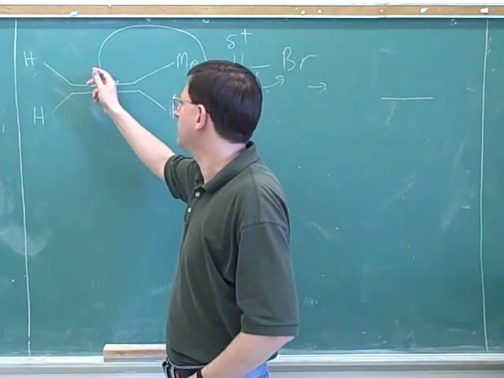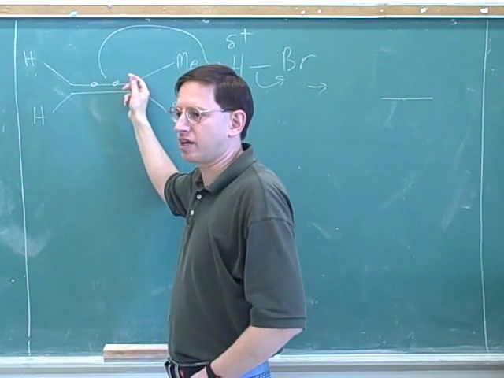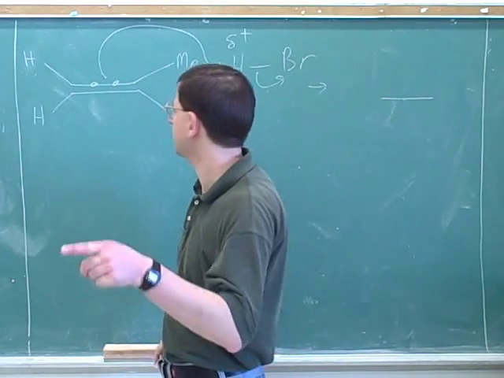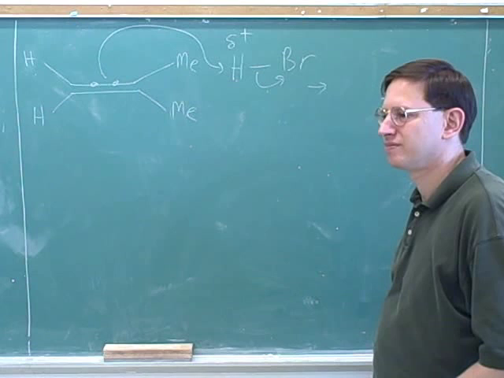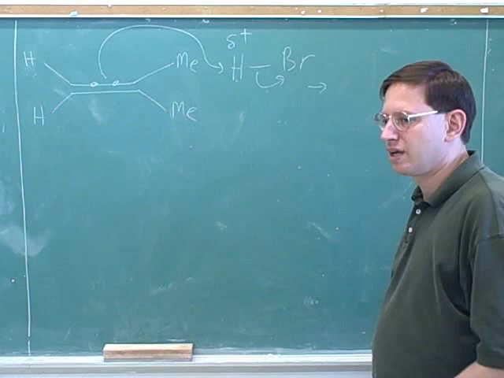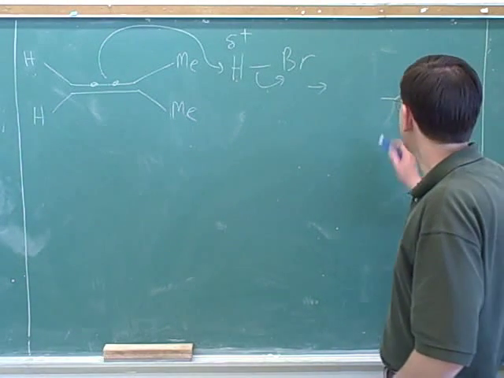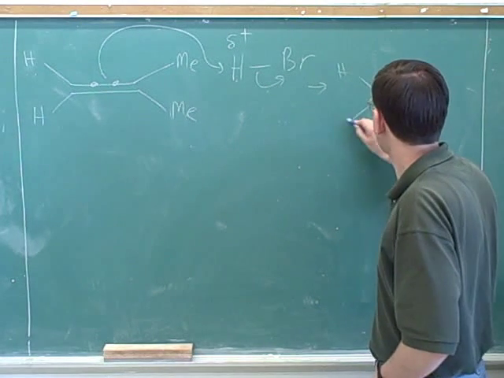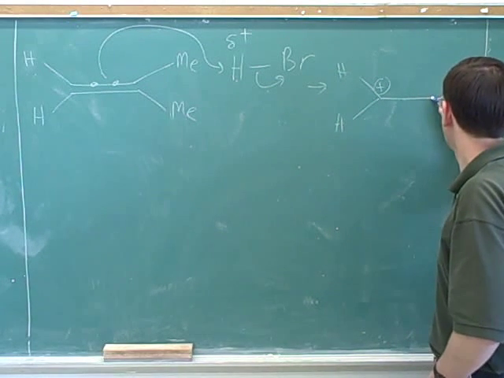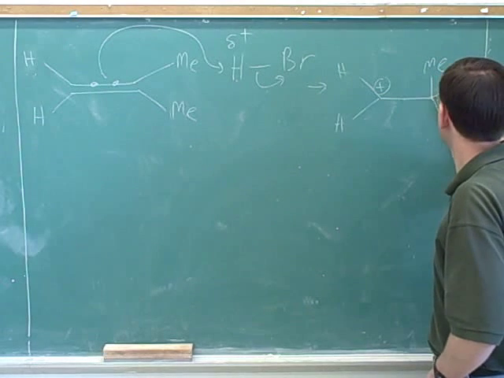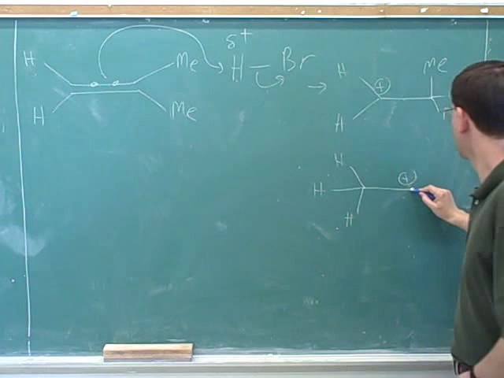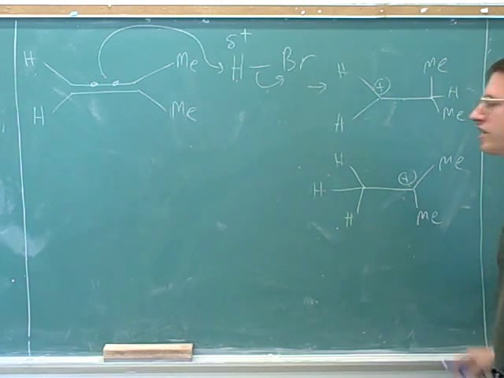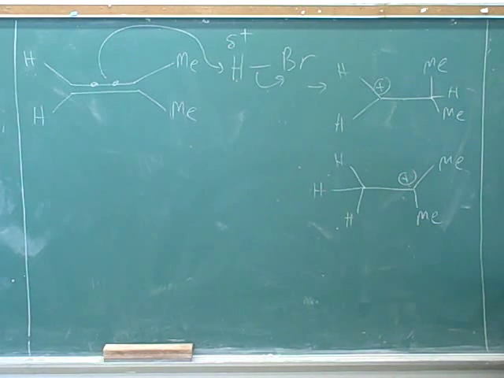So you were going to say, the question is, notice that this kind of arrow is ambiguous. Because it doesn't tell us which of these atoms is going to get the carbocation. It doesn't tell who's forming the new bond and who's getting the carbocation. I think you just had an explanation for that. So who did you say would get the carbocation? The more substituted so it can be more stable because tertiary is better than secondary. That's right. So we want to form the more stabilized carbocation.